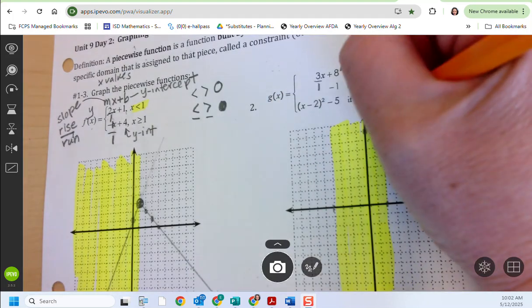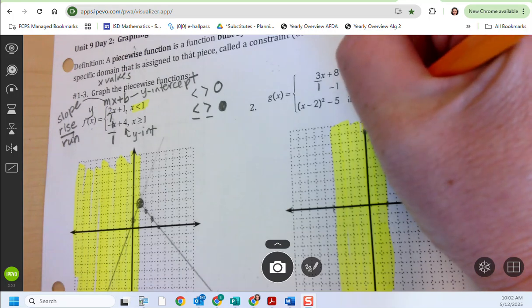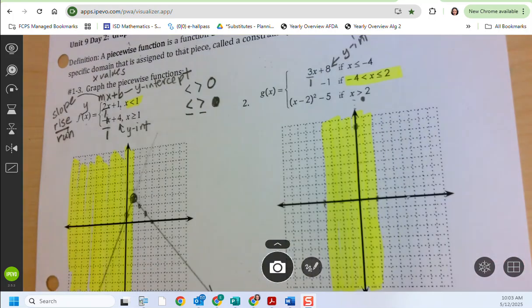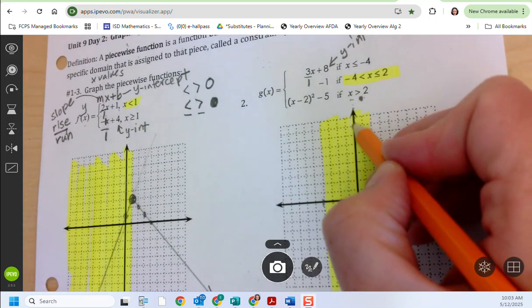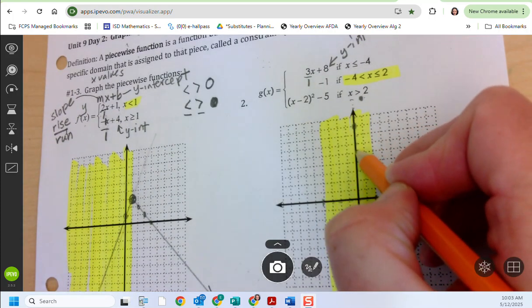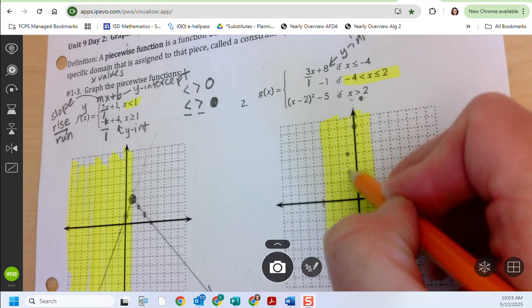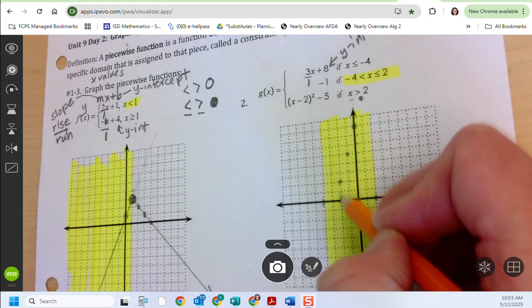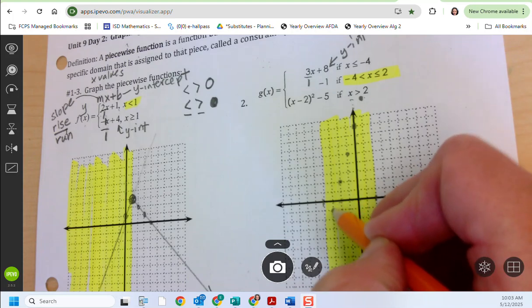All right, so you'll notice we get off the graph. You can estimate 1, 2, 3, 1 like that. But estimating's not really the best way to go. So what we're gonna do now is we're gonna work backwards. So instead of up 3 and right 1, we're gonna go down 3 and left 1, just to continue that line. 1, 2, 3, 1. You see what I'm doing? I'm just going backwards so that I can get more points on this line.